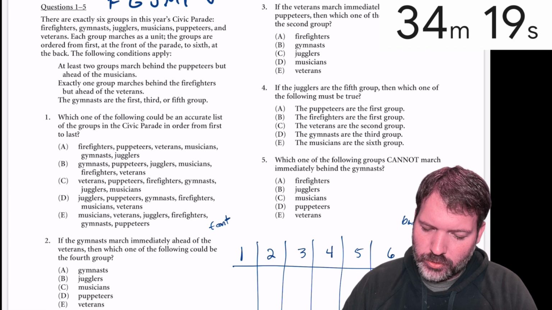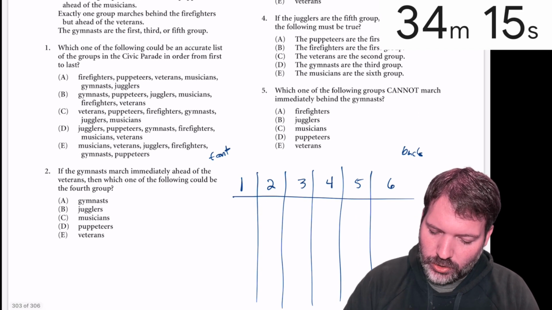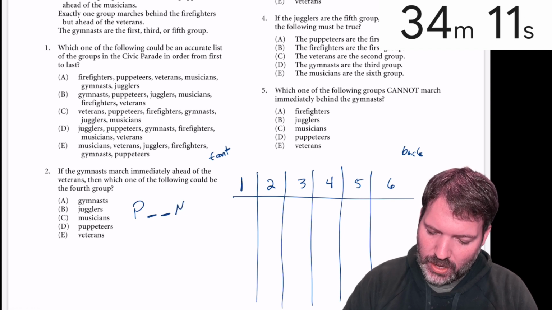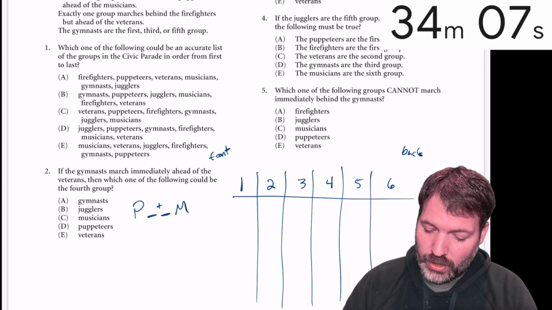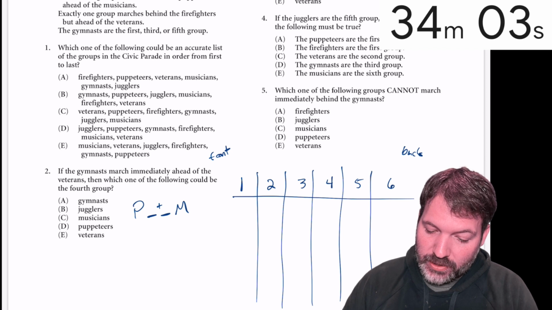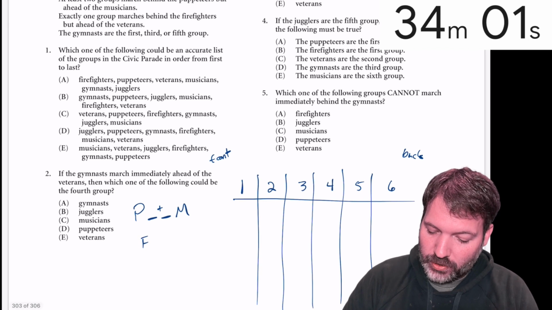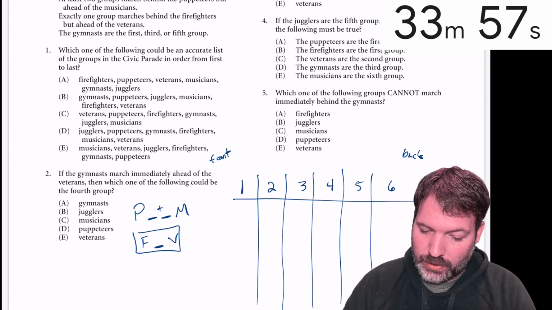At least 2 groups march behind the puppeteers but ahead of the musicians. So P, space, space, M, and those spaces could be more. So we actually could have more items between P and M. Exactly 1 group marches behind the firefighters but ahead of the veterans. Okay, so this is nice because that's a block that we can use every time.